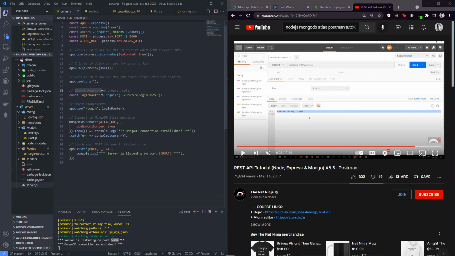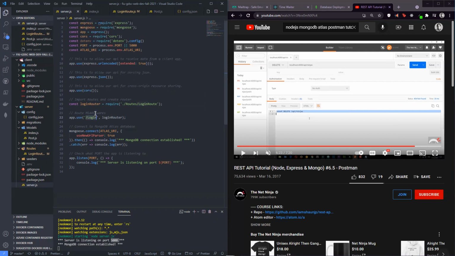You import the routes and create a router, then the route middleware uses the router, and we're using the extension to the URL. So always backtrack. It's something you'll get used to after this meeting. If you have any questions at any moment, just hit me up. That's a good question, so now you understand where to find the ports. And here's a second check that confirms what port it's using.